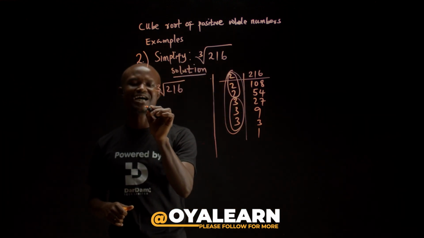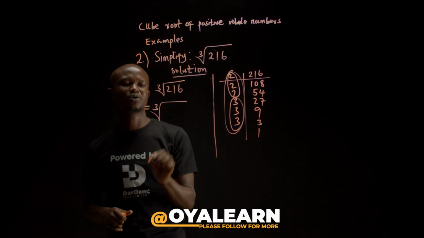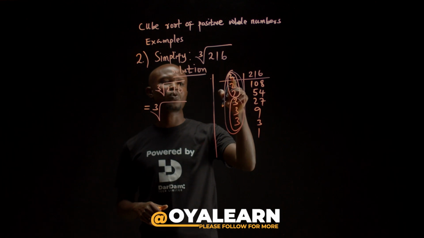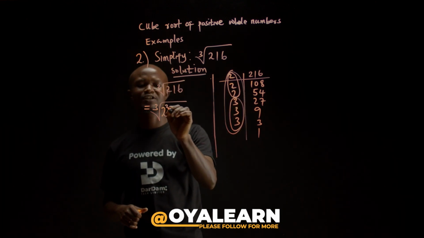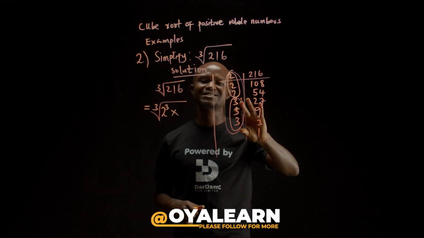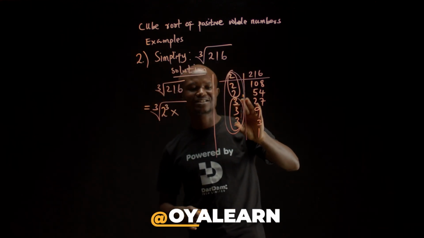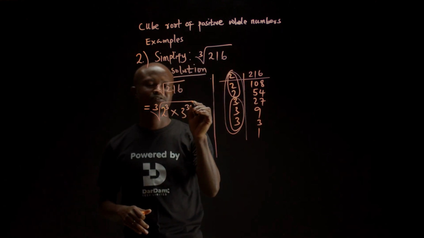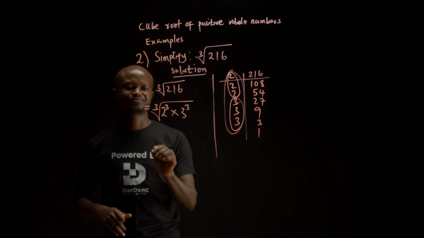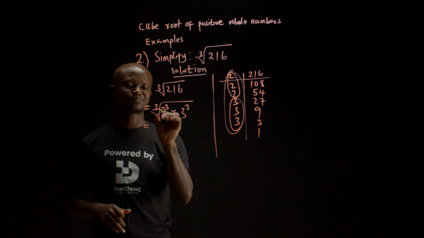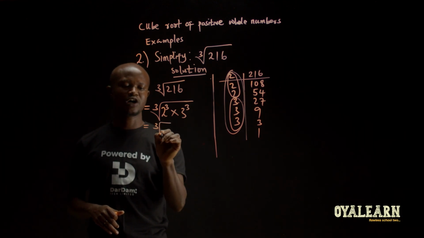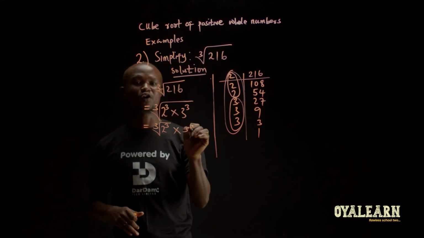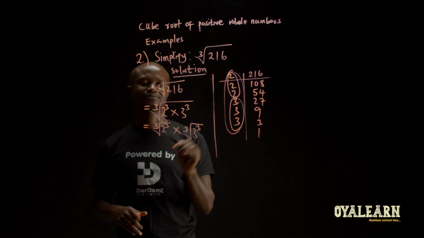So in this case, we can write this as cube root of what? Look at what we have here. The first 3: 2 raised to the power of what? 1, 2, 3. 2 raised to the power of 3, times the last set of 3. The last set, we have 1, 2, 3. That is 3 raised to the power of 3. So looking at what we have here, we can split this as cube root of 2 raised to the power of 3, also times cube root of 3 raised to the power of 3.